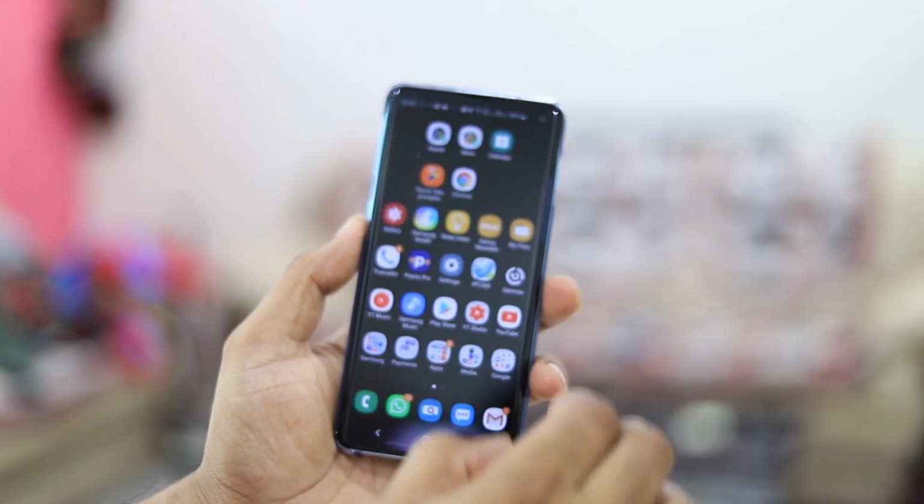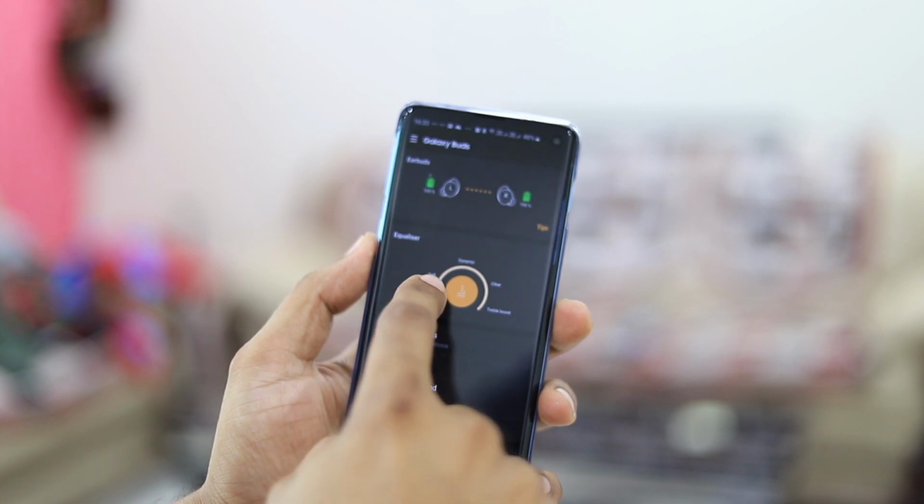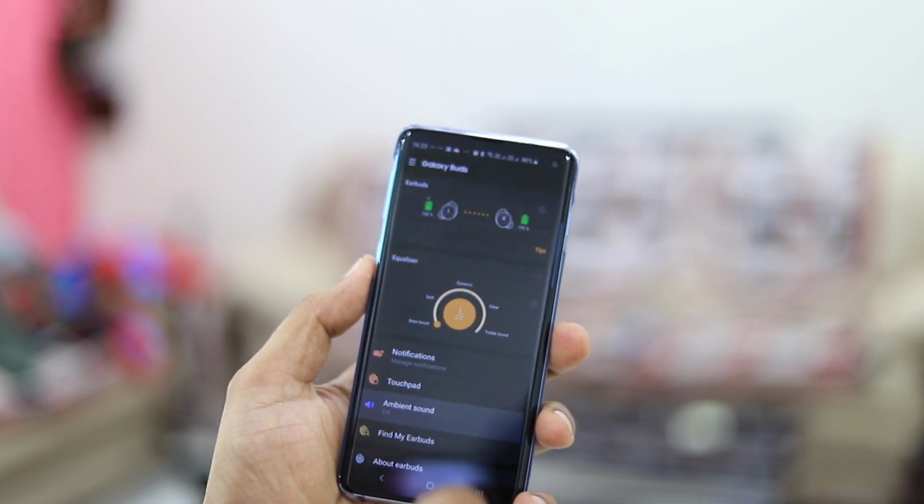If you aren't using the buds with Samsung device, you can download the Samsung Galaxy Wearable app to adjust these settings. The Samsung Galaxy Buds use Bluetooth 5.0 connection for audio playback, and so far in my testing it's been extremely solid. However, it has disappointed us in quite a few conditions.